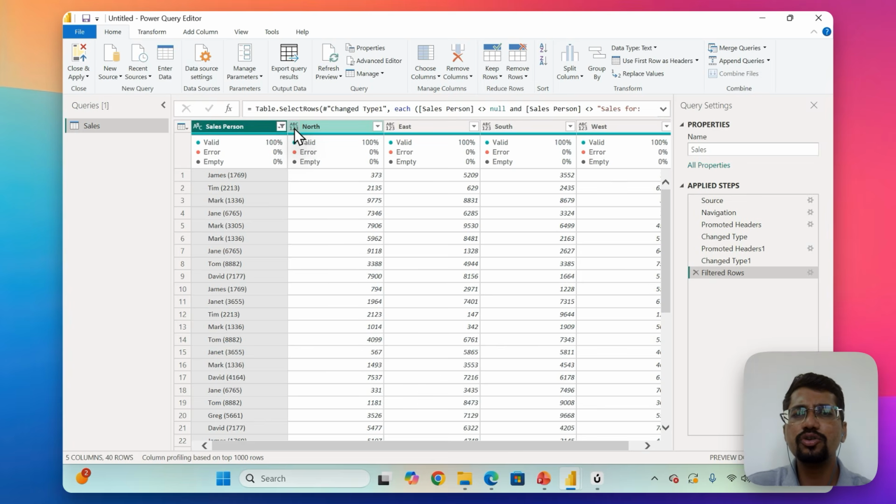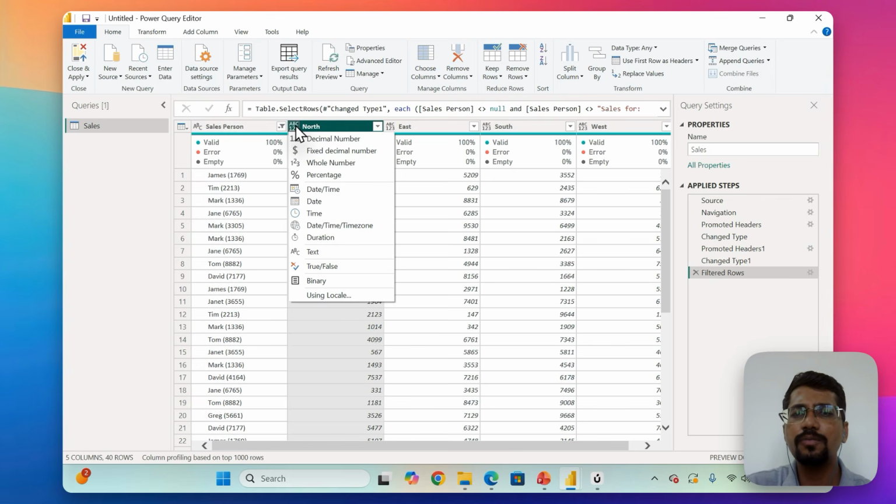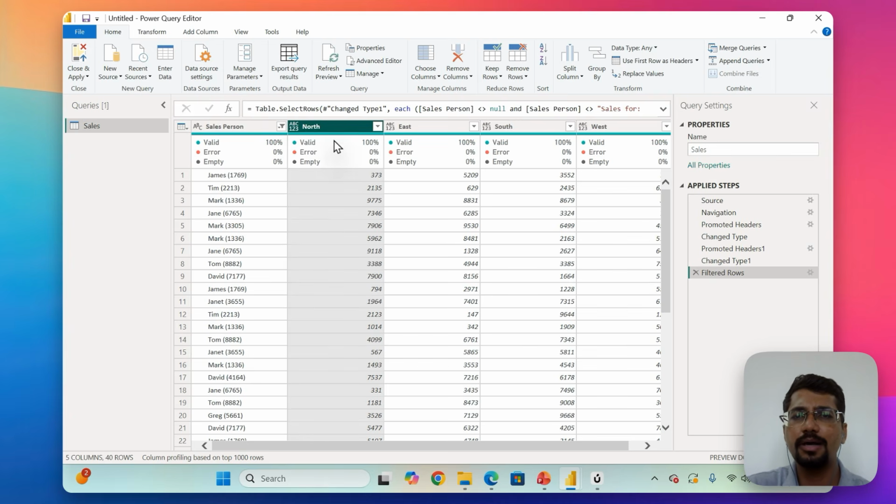Now, in this scenario, you know that the sales of north or sales of east or sales of any region has to be numeric only. But if you observe this data type, you can see that it's ABC123, meaning it's alphanumeric. Whenever you want to convert such things into numeric, just click on the ABC123 icon and change it to decimal number.